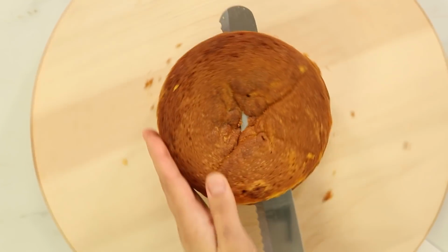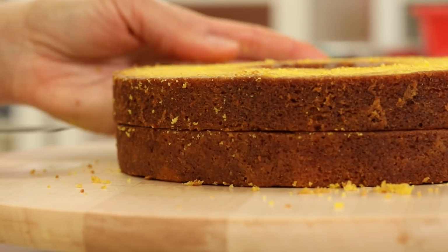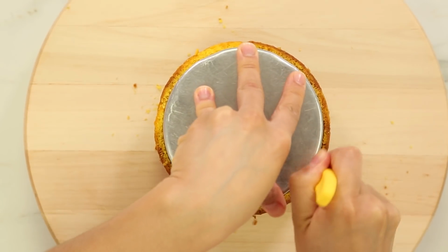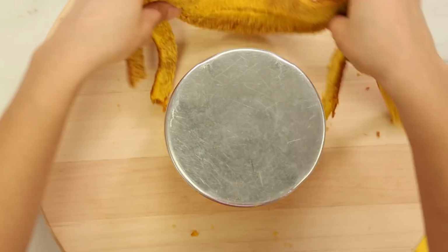Now with my baked, cooled, and chilled cakes, I'm going to level them as always, remove the caramelization from the bottom, cut each cake into 2 layers, and then remove the caramelization from the sides.